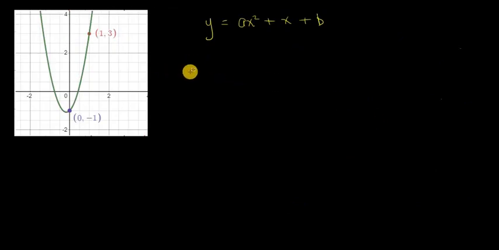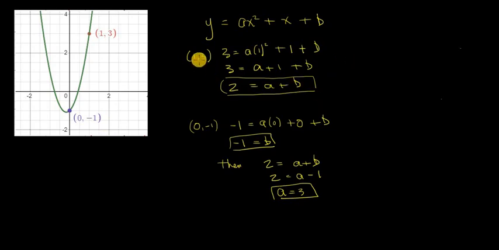Okay, now have a go finally at solving this one. You notice in this case that the variable a is the coefficient of the x squared, and the variable here is b. It doesn't have to be the coefficient of the x, but it's the same process. You plug in your 1 and your 3 for your x and your y, and these points as well, and then see if you can solve this. Press pause, have a go, and then press play when you're ready to have a look.